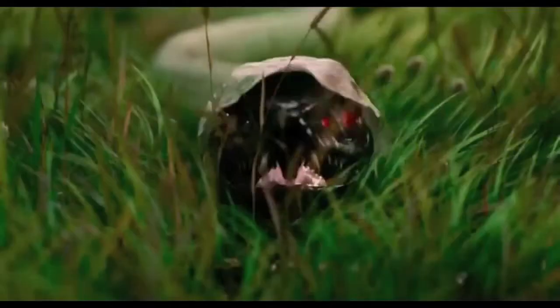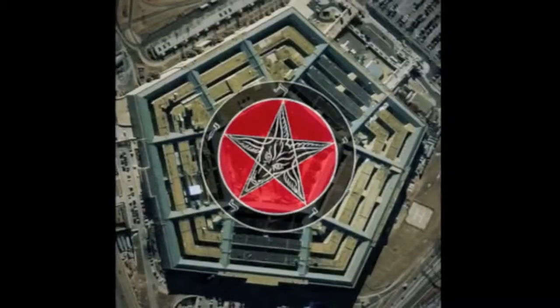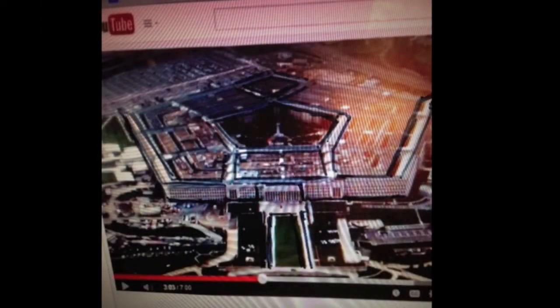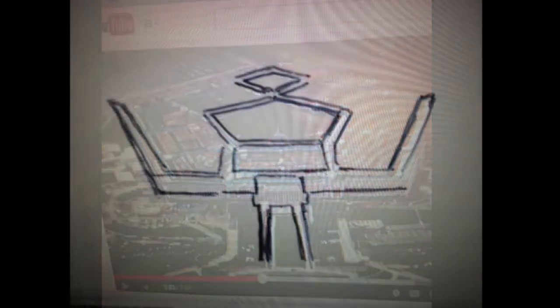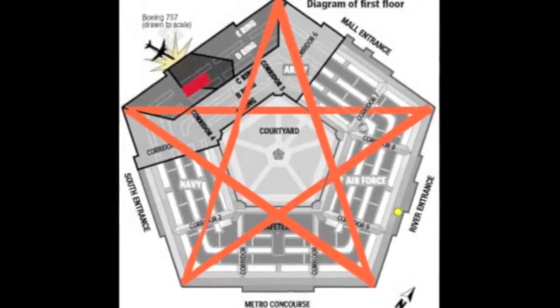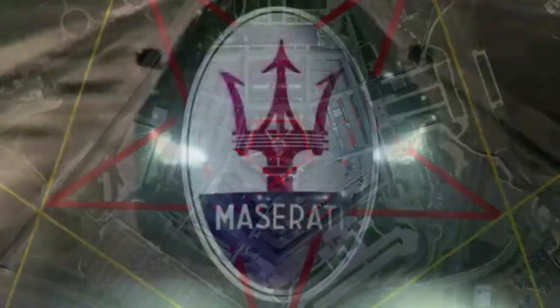Okay. Well, shortly after that, I was in prayer about all this. I knew that everything was busting loose. And the Lord showed me that the Pentagon was in the shape of a pentagram. And as I looked at it, the sun was on it in such a way that I went, oh my gosh, my spiritual gifting kicked in. And it was very obvious that the Pentagon made a giant trident. I was like, oh my gosh, it's a giant trident. It has the staff of the spear going right to the bottom. It has the spear hooks going out to the right and the left. And in the middle, it's got the spear point right in the middle.